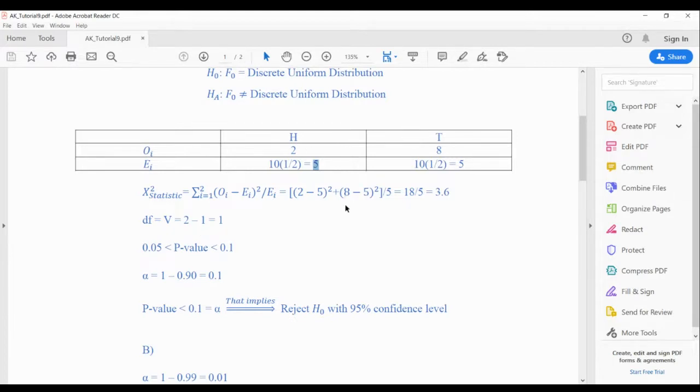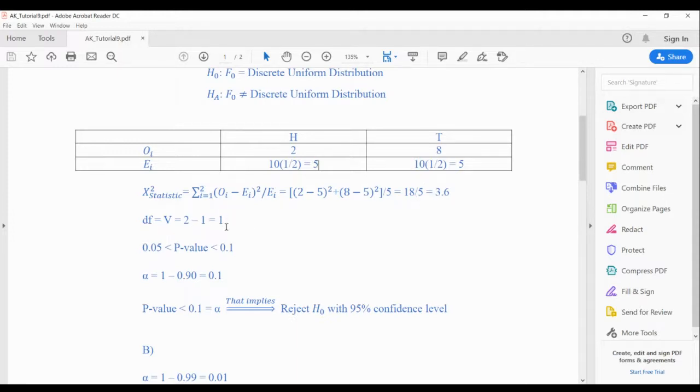You want to construct new classes, new categories, so that based on them, you count the number of observed and expected values. That's why instead of using your number of trials here, we should be careful. For degree of freedom, we should consider the number of classes, number of categories. So this is 2 minus 1, which is 1.